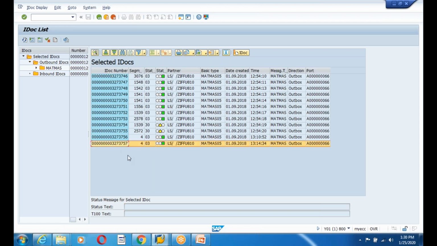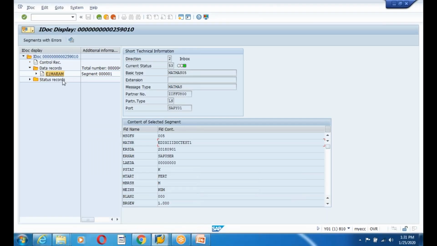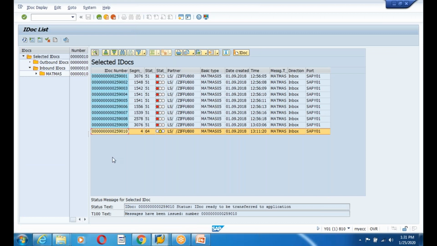And the status is 3. Okay, so this side the latest IDOC is 10. Come back and refresh it. The IDOC is sent, guys, but the IDOC is not yet received.